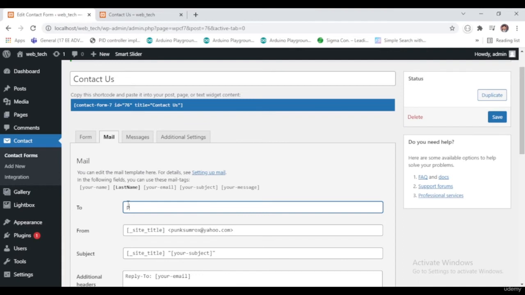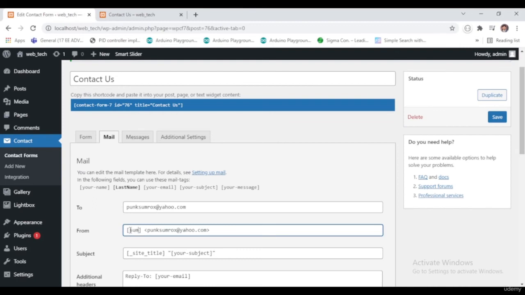So I am going to put my email here. And in from, you have to give the address from which you want to send. We are sending to this, from, maybe I will give an email here.